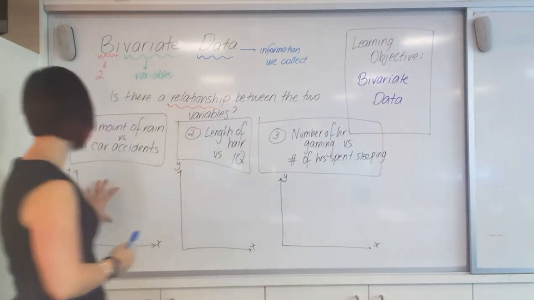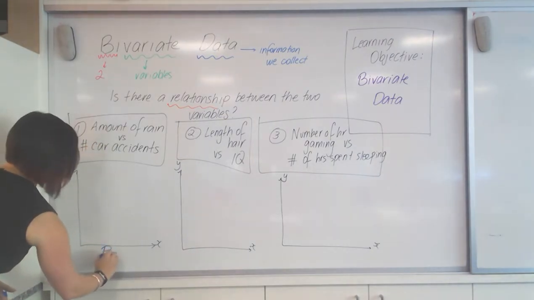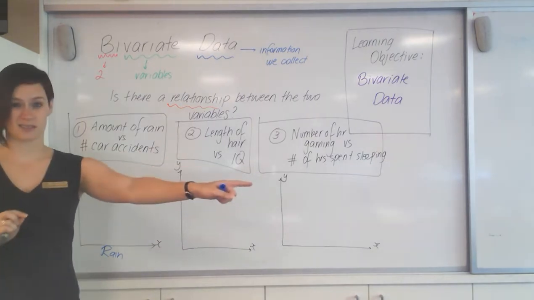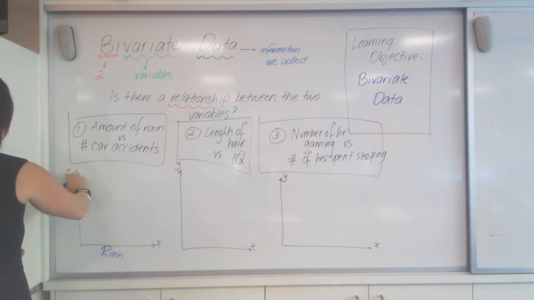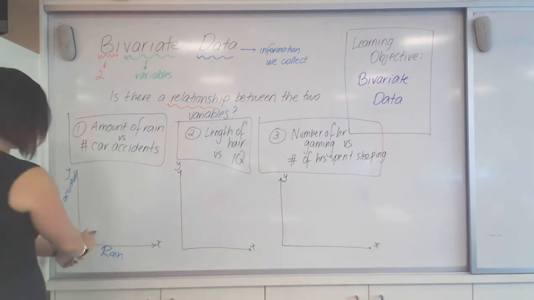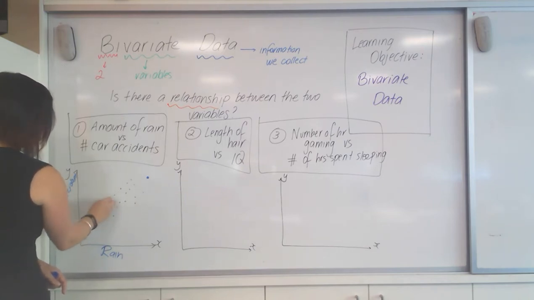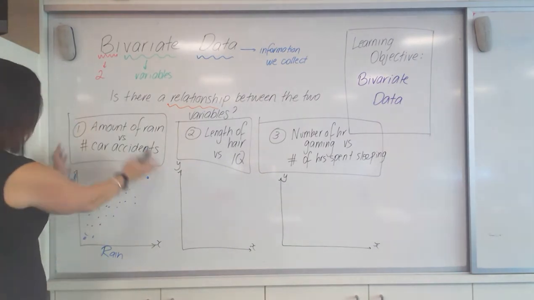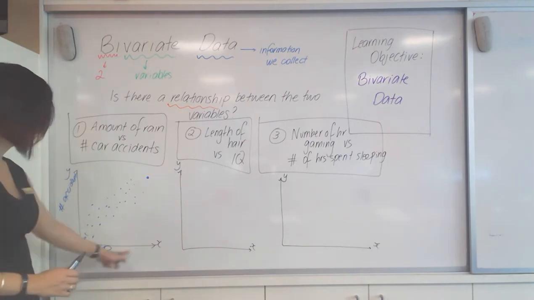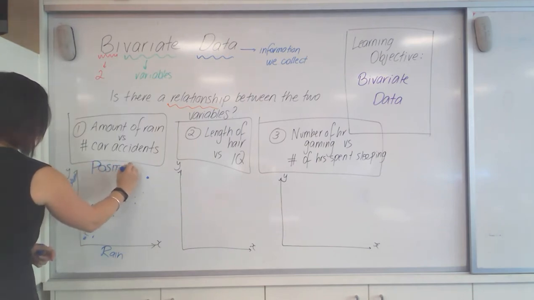Let's imagine the number of car accidents and the amount of rain. If this was how much rain we had, as the rain went across the x-axis and got more, you would assume that the number of accidents that happen go up. So if there's a little bit of rain, there'll only be a few accidents, versus if there's a lot of rain, there might be heaps of accidents. And you might see data that looks all over the place. Okay, this is why we call it a scatter plot. There are points everywhere. You can see a general trend, and that is as one gets bigger, the other gets bigger. And this is called a positive trend.